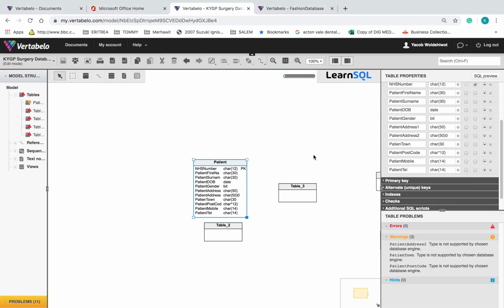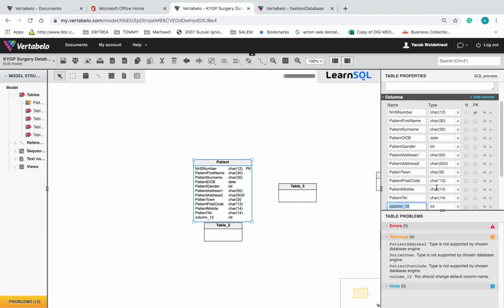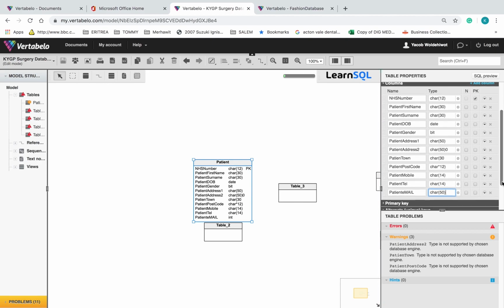And patient's email, we need to add one more column. Some people have dodgy long email names, so we need to allow 50 characters. Alright, okay, so we have 3 warnings. I wonder what they are.